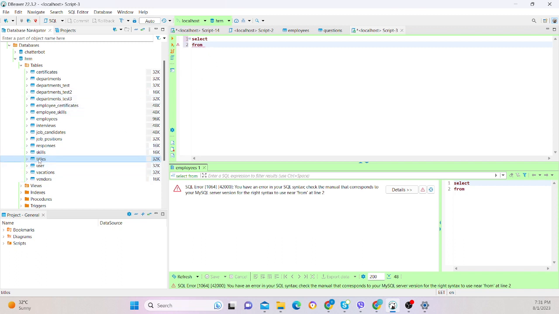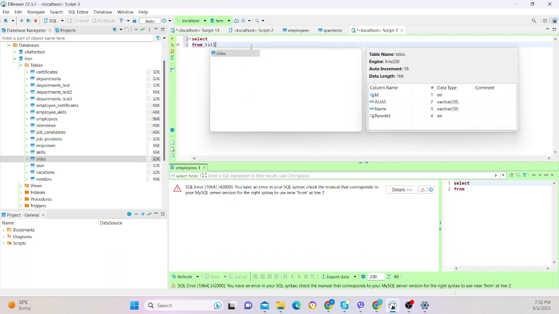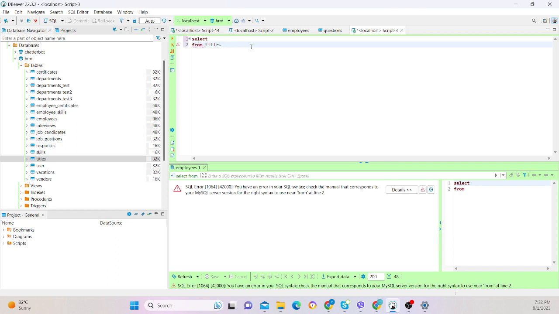We could get titles with right button of the mouse and put it here in a from clause, or just write titles, and we will say from which table we want to get information, and in select clause we will say which columns we want to execute in our query, to write in our query.